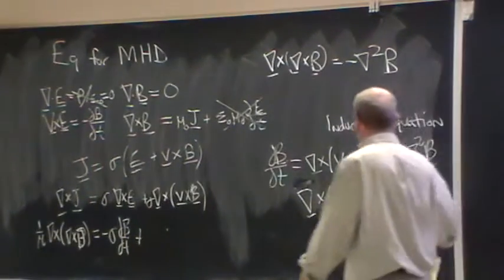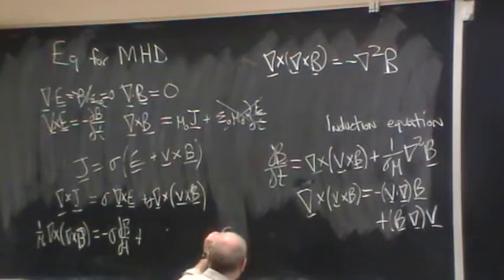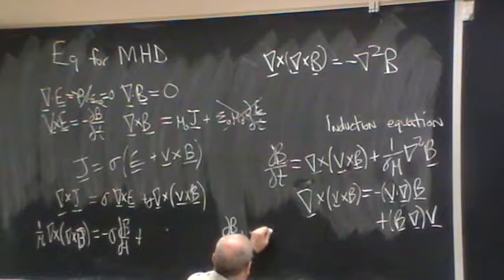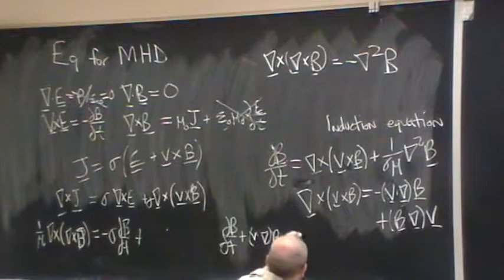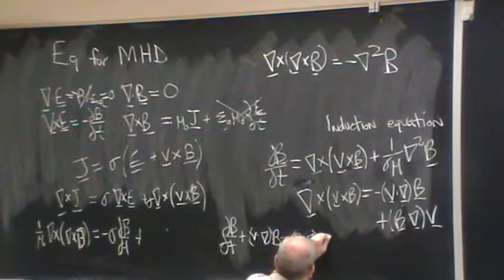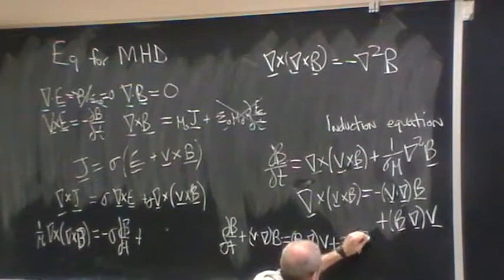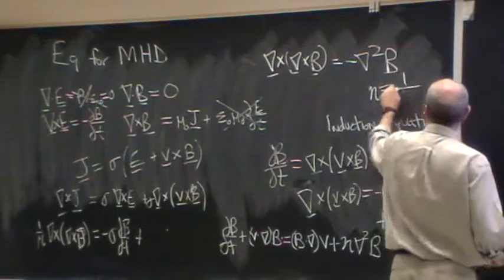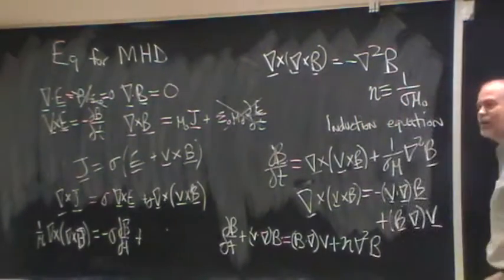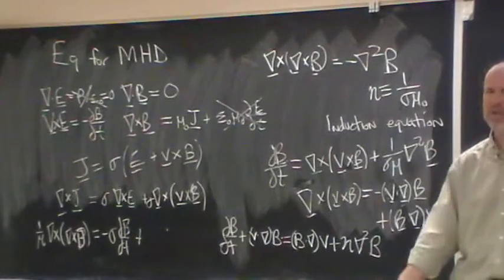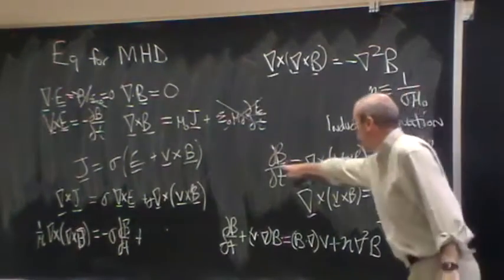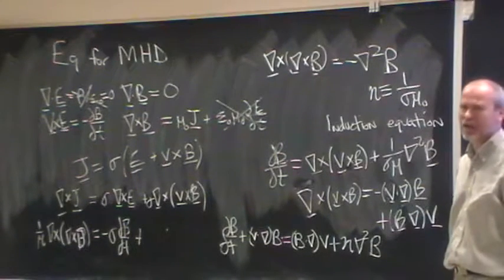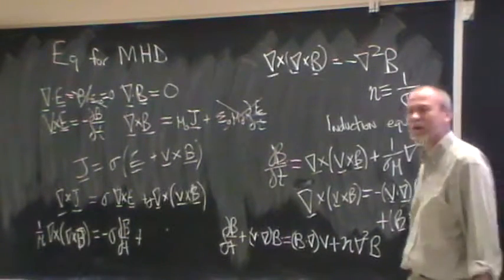So with that, I can rewrite the induction equation in a way that may be somehow satisfying. It's dB/dt plus V dot grad B equals B dot grad V plus eta del squared B, where I've just defined eta to be 1 over sigma mu naught. So that's the magnetic diffusivity, because it really looks like a diffusivity, right? I've got a diffusion equation for the magnetic field with some coefficient out front. So it acts like a diffusivity. The magnetic field diffuses through metals. And they don't have to be flowing for that to be the case.